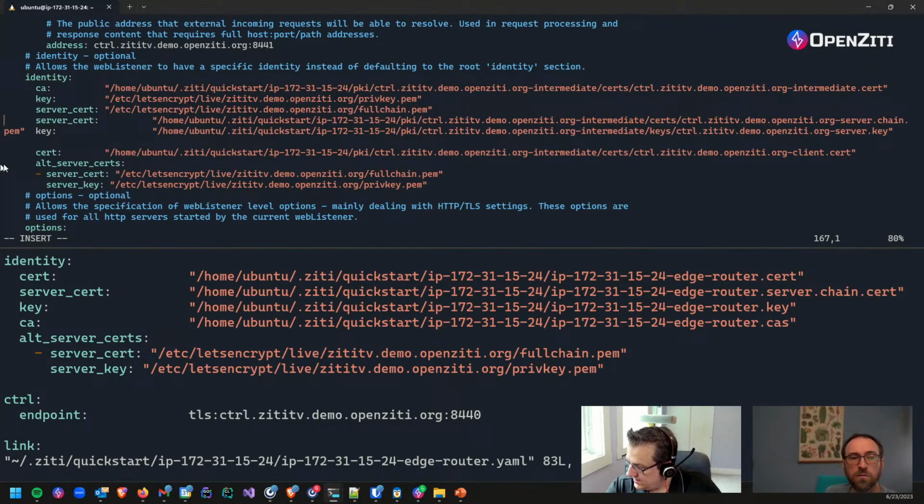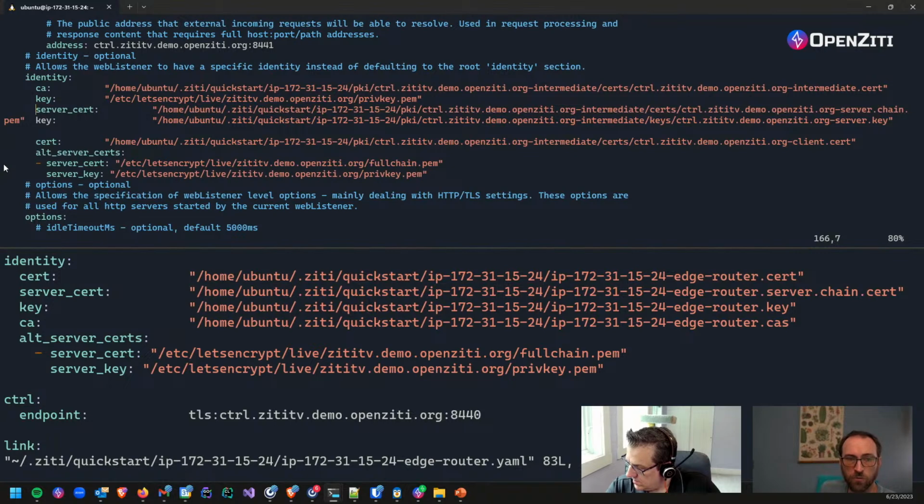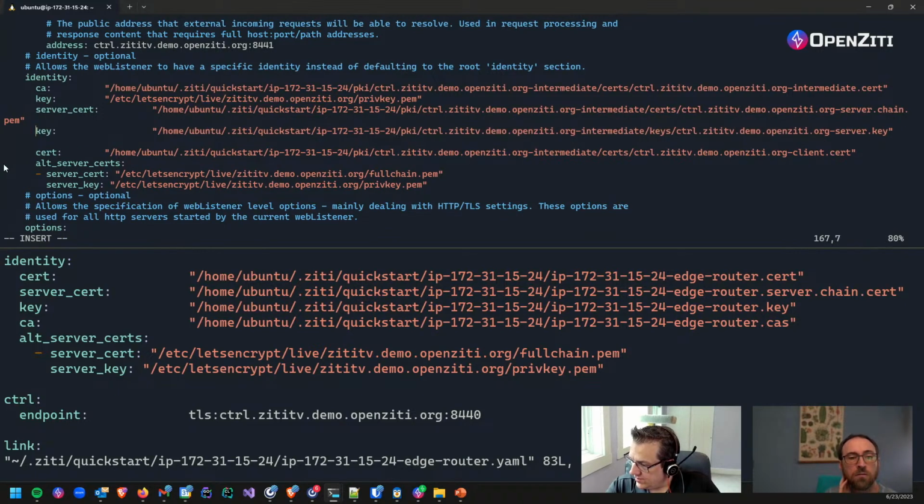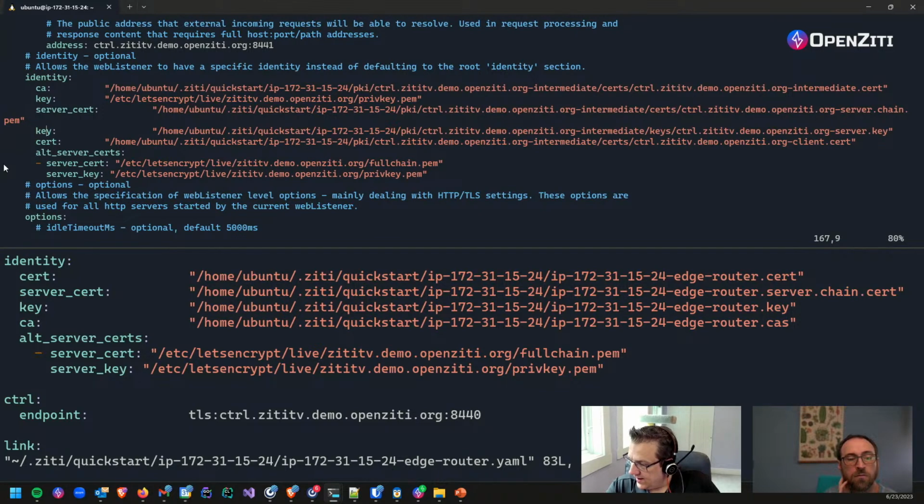Okay, there's that. So you have to specify the identity of the web binding in order to specify the alt, because it's, well, no, necessary. I could probably do it at the top too. So like, this is the overriding area. This is for the edge controller as opposed to the data, no, the control plane.